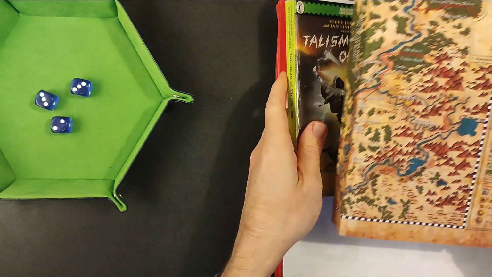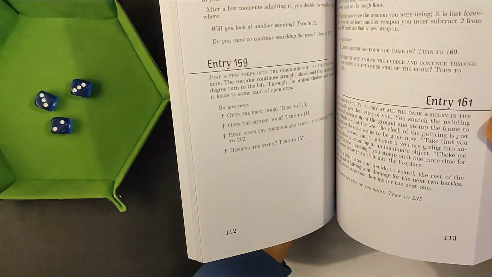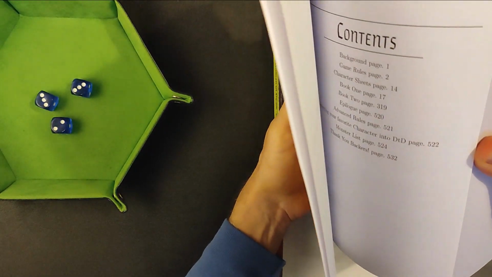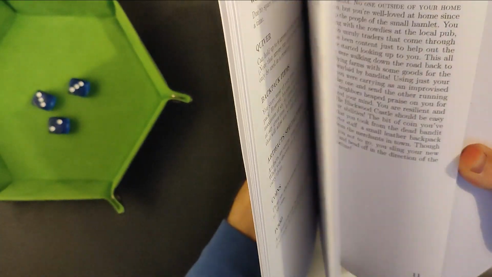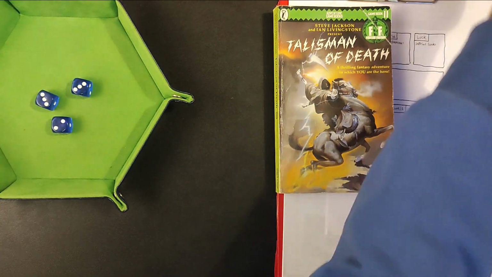This one is called The Castle of Blackwood Moors. This is a more recent game that I think was funded on Kickstarter, and it is pretty chunky. Now, I don't think it's an overly complex game, but I think there's a little bit more to it than this one. So I need to build up psychologically to that, I think.